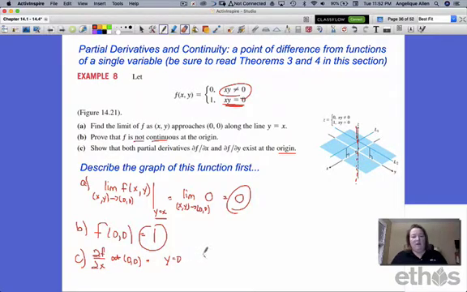And so our function value, well, since y is 0, is going to be 1. Okay, for all x values. So the graph, if you look at this, where y is 0, is the x-axis. All up and down here, the function value is up here at line 1. So the function is just L1 when we hold y equal to 0.